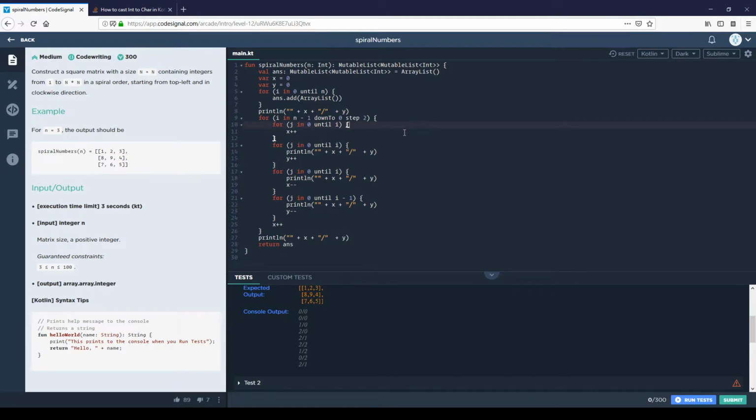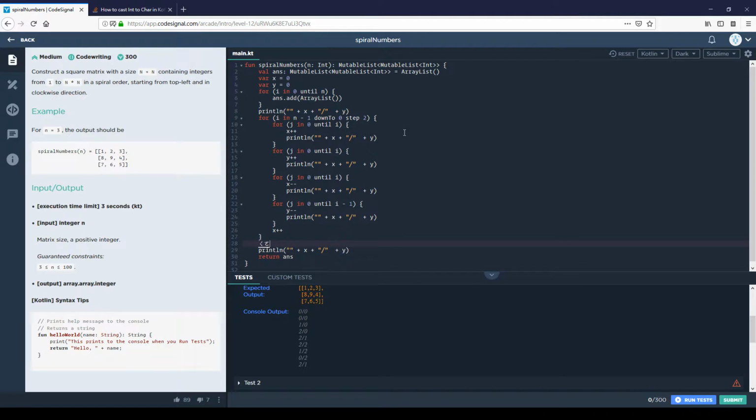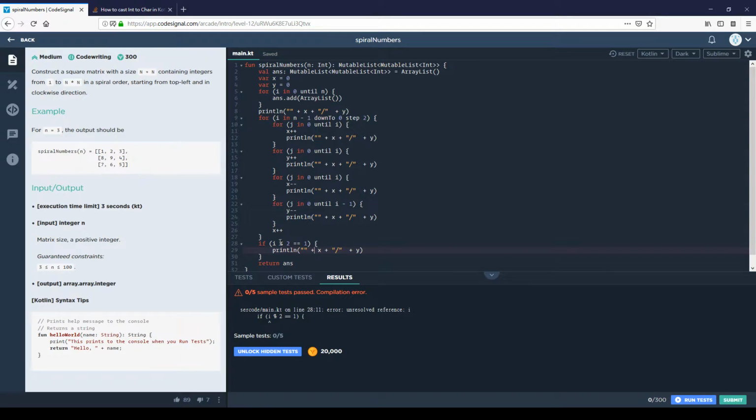If i mod 2 equals to 1, it should be 1, 1. What?